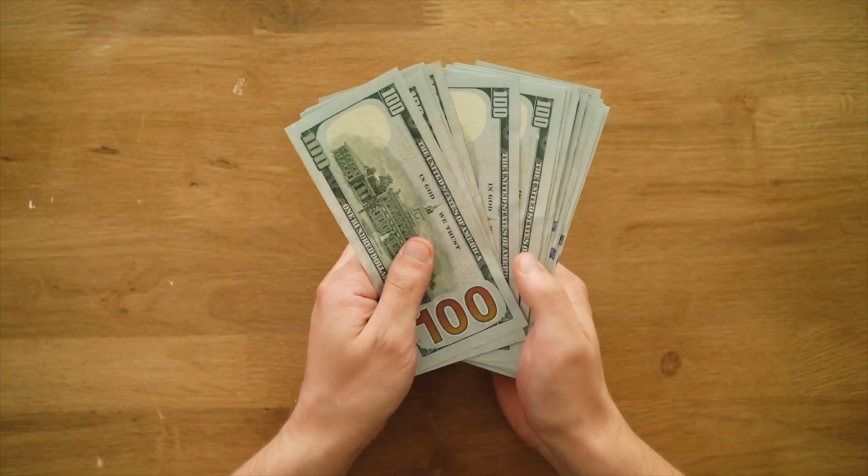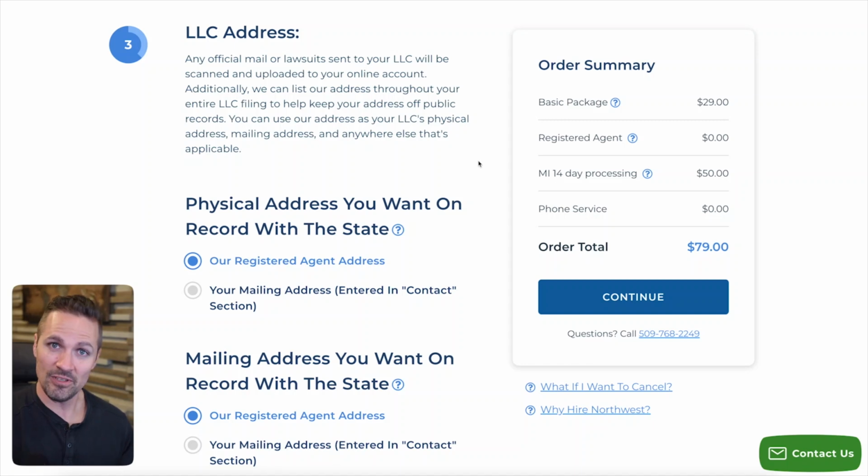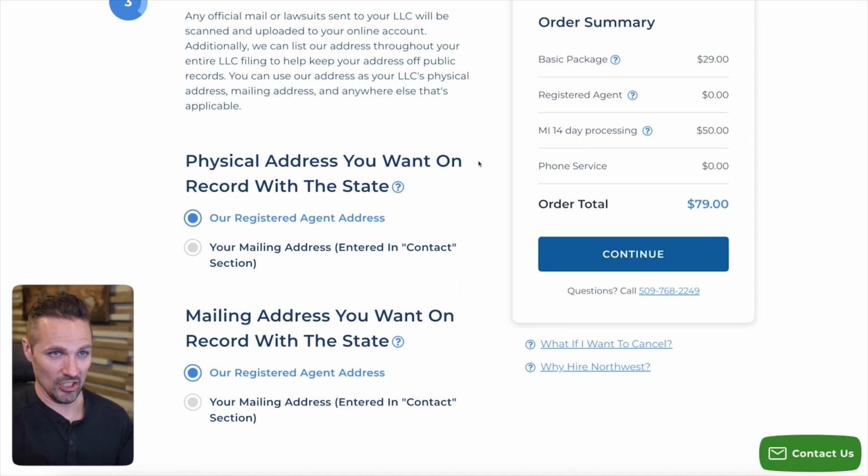So if you want to have more privacy and also have some other professional entity in charge of renewing your registrations every single year, which does cost money every single year, and somebody does need to be paying attention and actually take action to make that happen, a registered agent could also handle that for you as well. And there's other potential reasons why a registered agent can be useful. These days, I actually do have a third-party registered agent service like this in charge of all my LLCs, and they handle all this stuff for me. So that's what I would do, is I would definitely just keep this checked and use them as the registered agent.